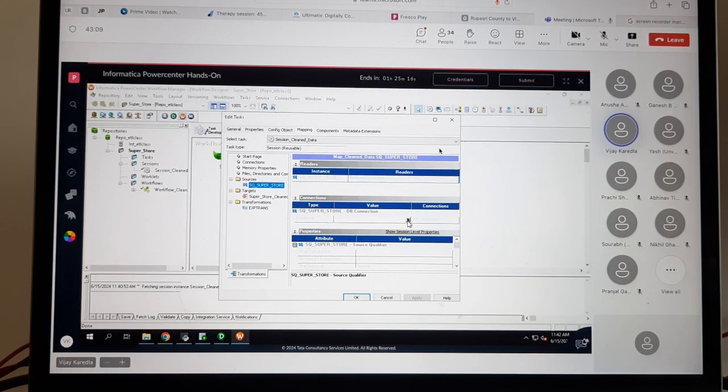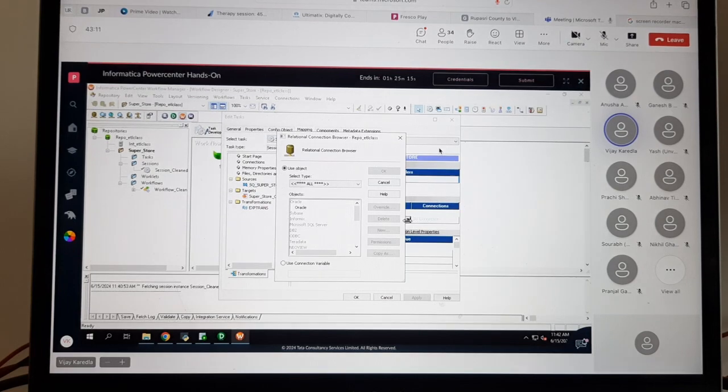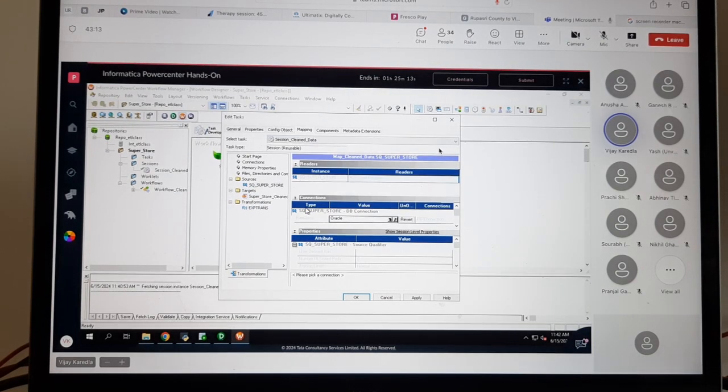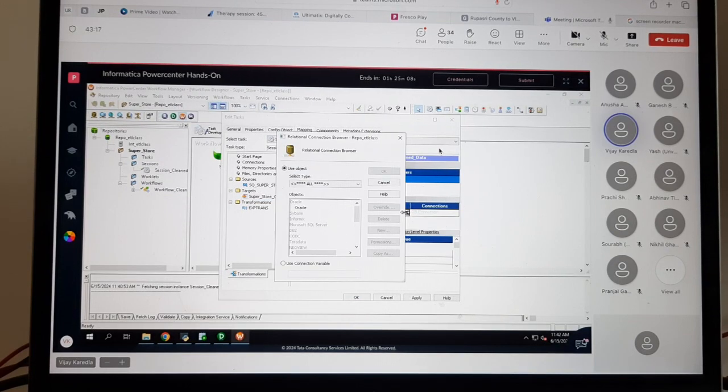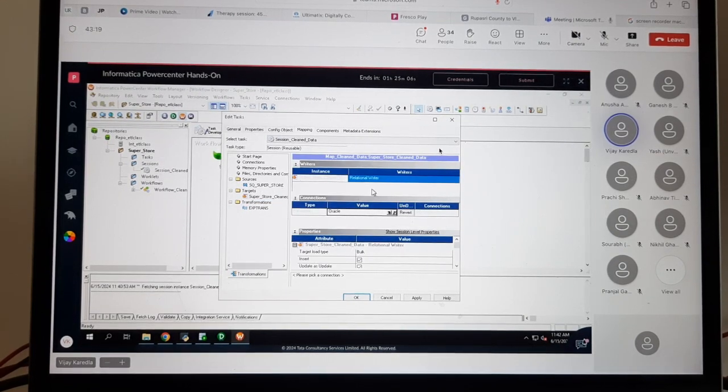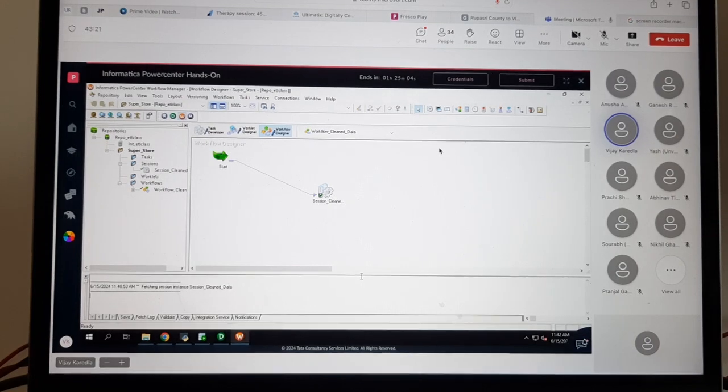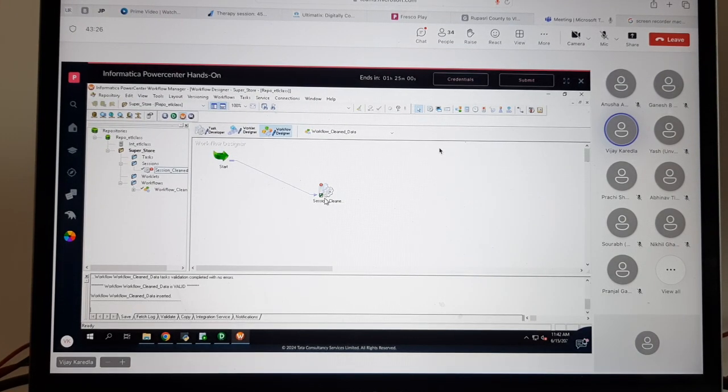Okay, so if we created it like that, we should open here and select the connection which we created right now for both source and target. You can see how I selected. So if you forgot to do that, you can do it in this way, and now you can save this session. Okay, still had some errors.